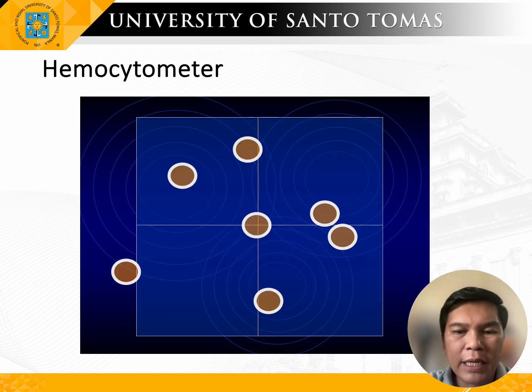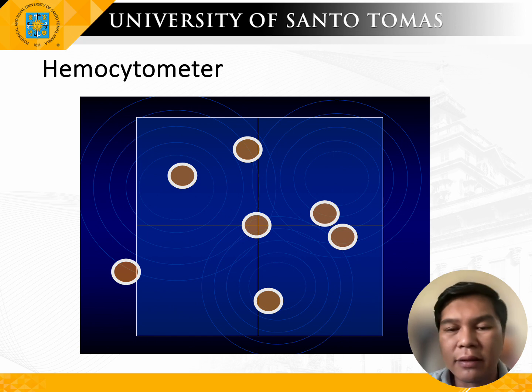So say for example here, if you're going to count the number of cells specifically, we said that do not count the number of cells on the right and on the left, correct? On the right and at the same time the bottom line. So in that case, how many cells do we have here? Do you count in this haemocytometer specifically? So that's 1, 2, 3, 4, 5, 6, 7 all in all. Because that one cell that is on the left should be already counted, and in that case again, this is composed of all in all 7 cells.